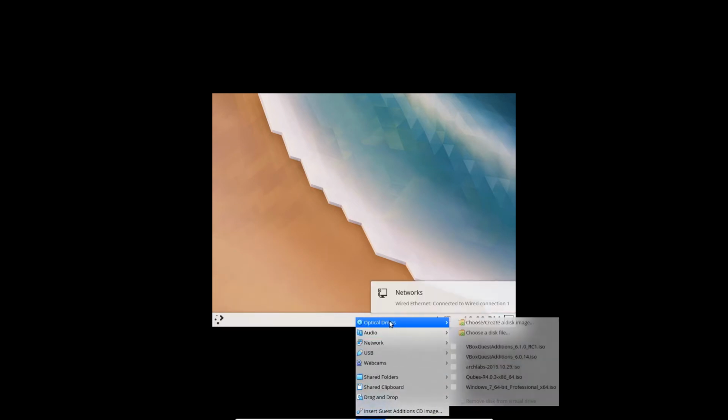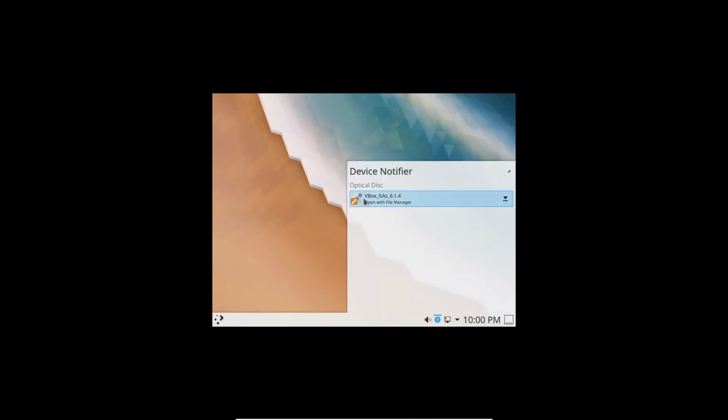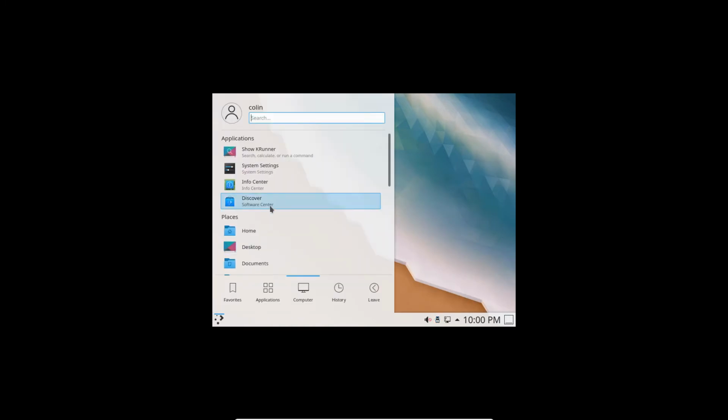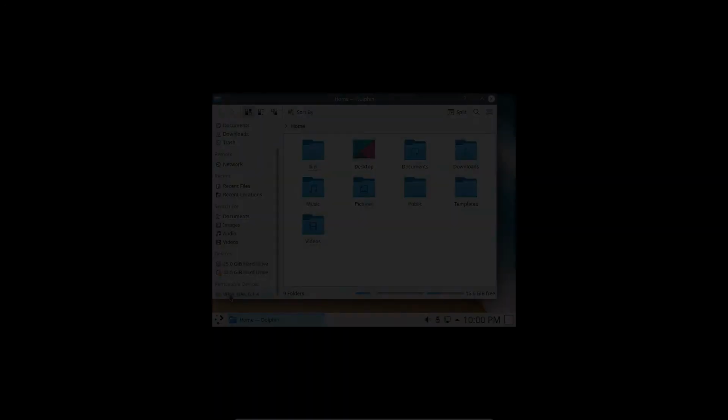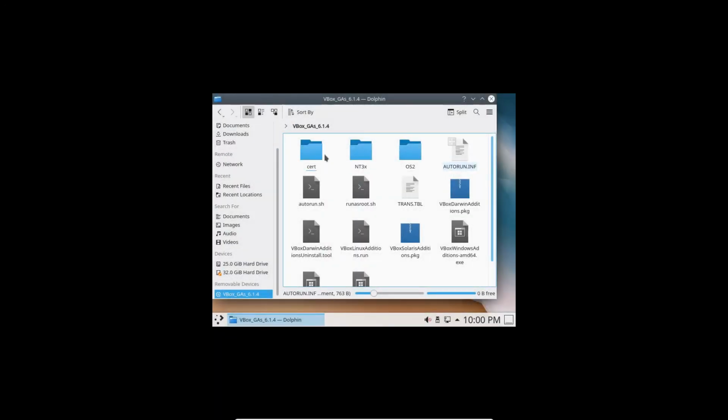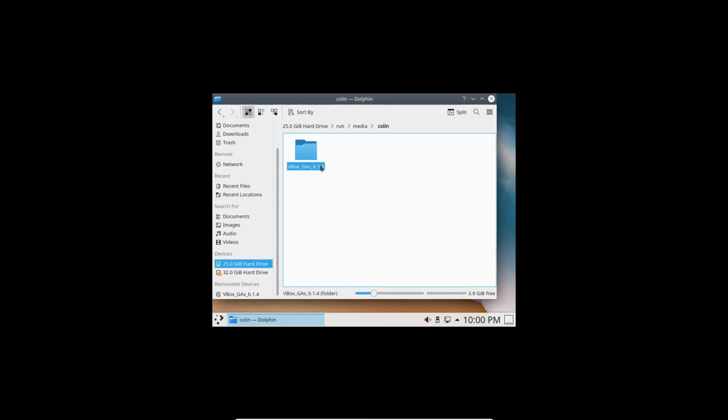Now we do need to install guest additions, and that sometimes can be a problem, and that's for full screen. So I'm going to demonstrate how to do that. So first of all, I'm going to insert guest additions. Here, insert guest additions. Now that's opened up there. So we need to know where the guest additions are. So if we go to Dolphin and we go to guest additions and we right click, we click this little arrow here and we go back one folder, and then we right click and open in terminal here.